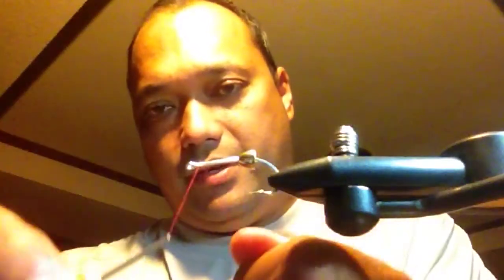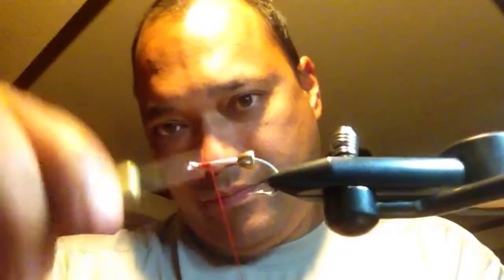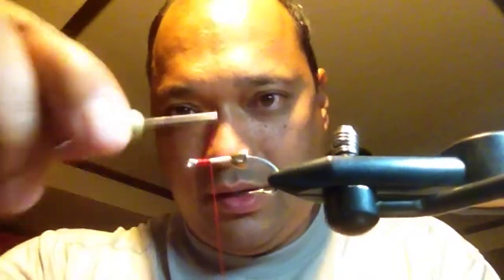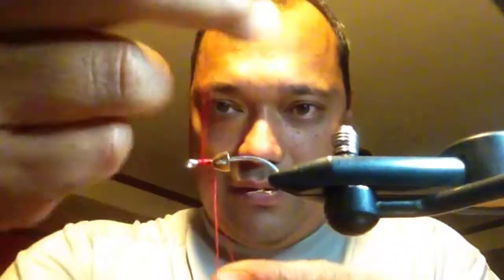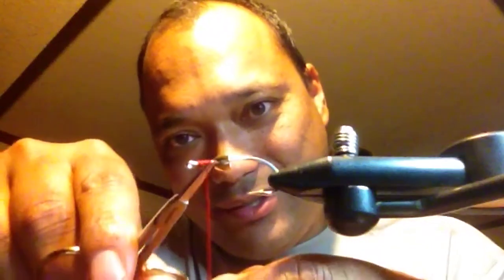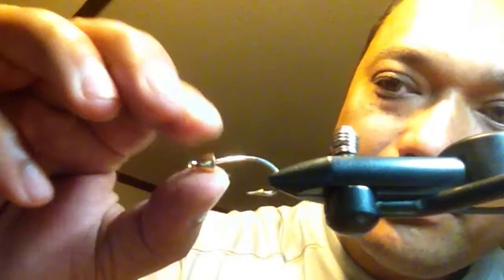Put your hook on, put your tungsten on, and I will put me a thread bump on the front here, quarter inch, somewhere in there, and check your tungsten, see if it's gonna fit on there snug. If it doesn't, just add another layer of thread over there. It's about perfect. We'll whip finish this off. No, I'm not done. It's usually the last thing you do to a fly. Put a little head cement on there, just a little bit. Make sure you get it snugged up there. Make sure it's on there pretty much straight.